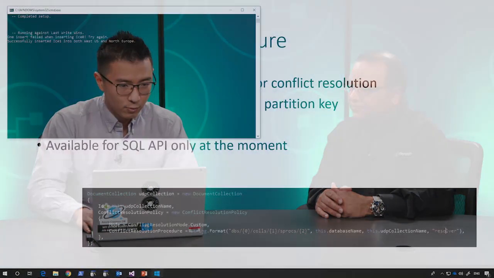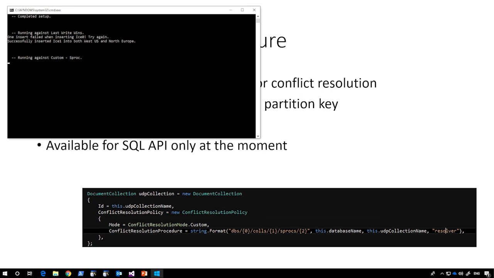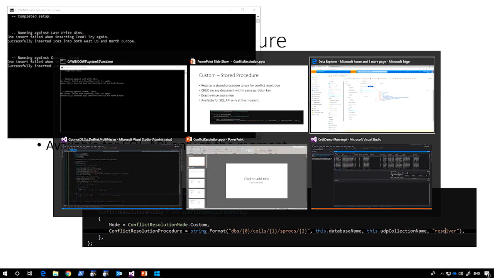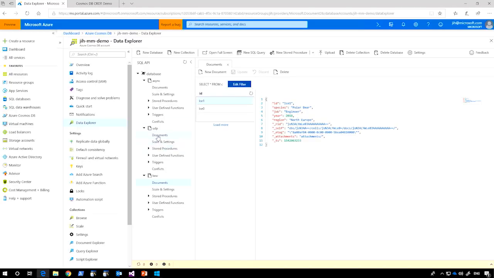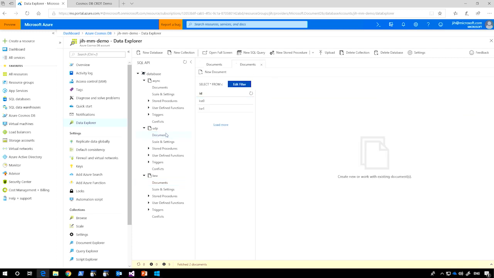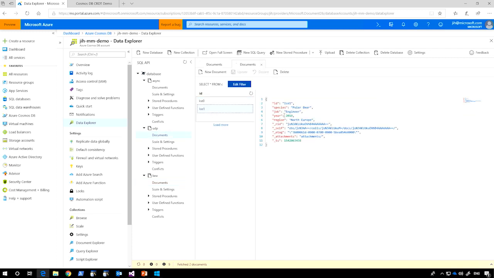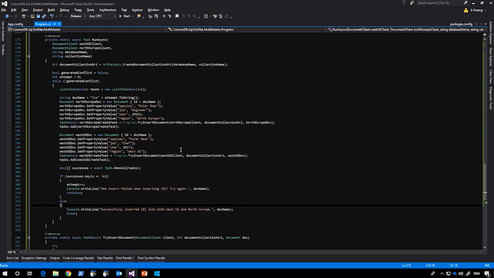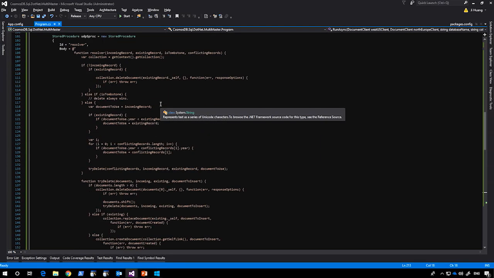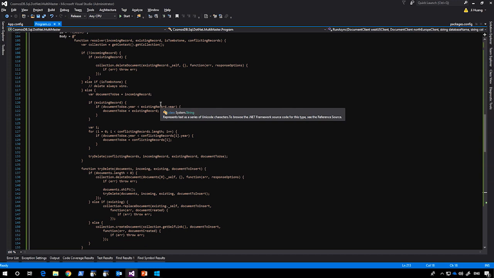Unfortunately, this is currently only available for the SQL API, but it will eventually come to other APIs as well. Awesome. Just to give a quick demo of the same behavior, we have implemented a stored procedure that also achieves the last writer wins semantics. It's a much stronger policy, and it's recommended for advanced users. So in this case, let's go back to the user-defined procedure, and let's take a look at ICE1 again. And you see 2018-1 again. Just to give a quick sneak peek of what the procedure looks like, this procedure implements last writer wins. It's the exact same semantics.